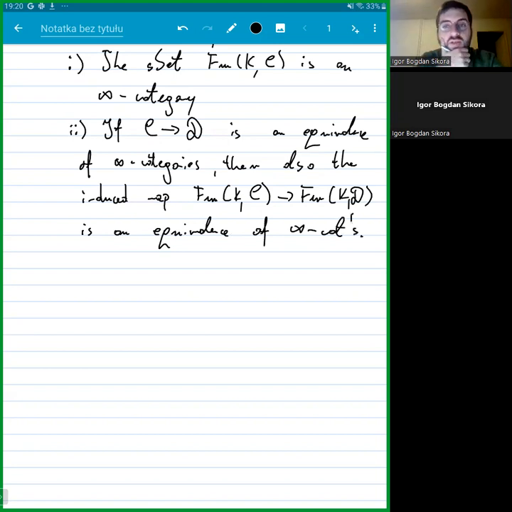So let me stop here because the third point of this proposition would use a notion of categorical equivalence, and we haven't discussed it yet in this seminar. I should also say here that in general in this seminar we are not proving anything. So if you are interested in the proof or the details, I encourage you to take a look at the source. Okay, now let's start our journey towards limits and colimits.